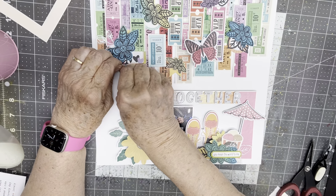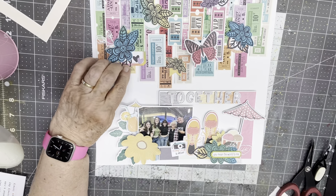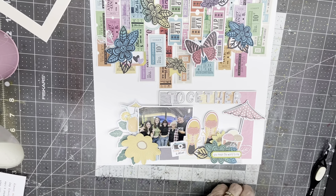This is actually, I like this page a lot better than I even imagined.